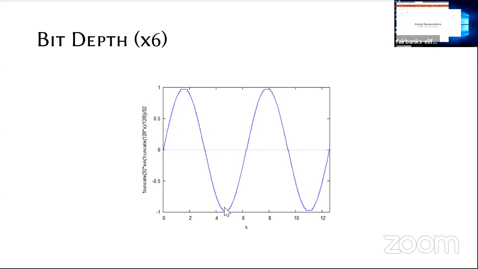Although it's still not perfect, you still got stair stepping, but it's easy to see that it's easier to increase resolution just by changing how much depth you have in your values.